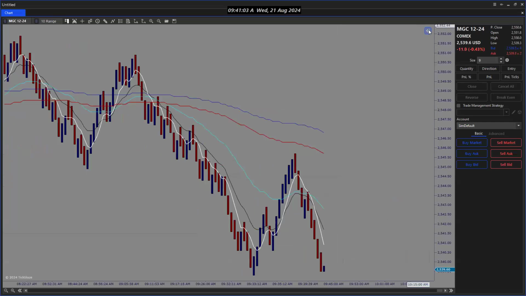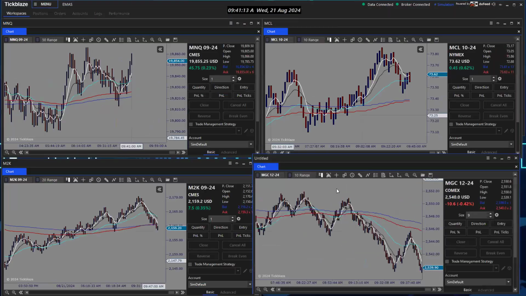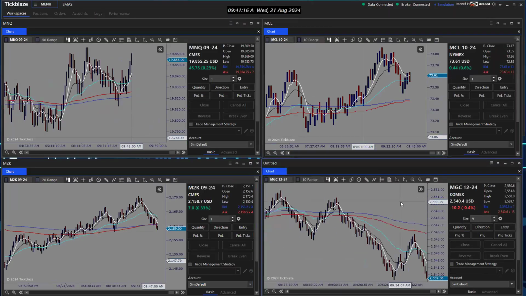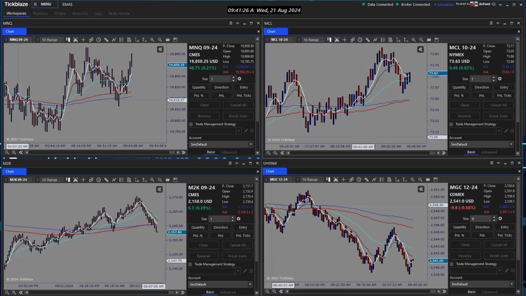Not a problem. Now, as an alternative, if you see these EMAs cross and you want to just jump in, you can. That's up to you. It's an alternate way to trade it. It's more aggressive, obviously, but you could just enter at market once those cross, if you like to trade it that way. I have traded it that way and it does work. You just got to be willing to bail on the trade if it's not working, because otherwise you'll get stopped out quite a bit more.